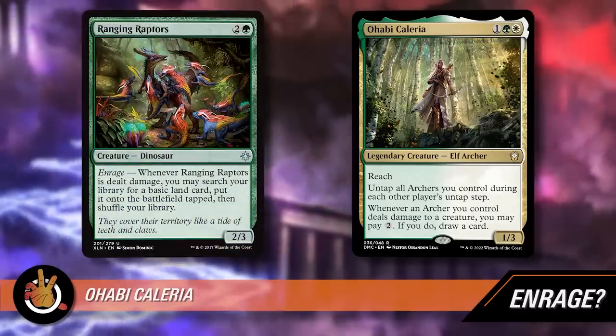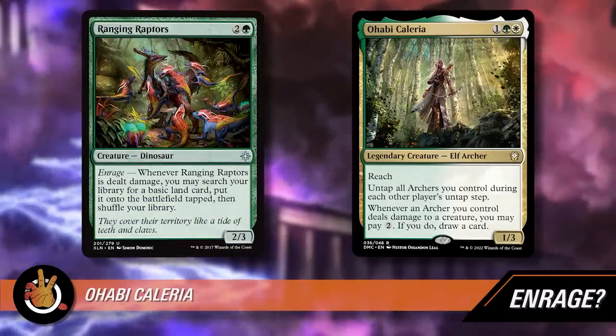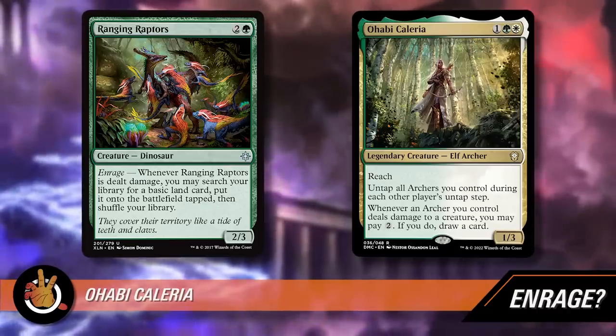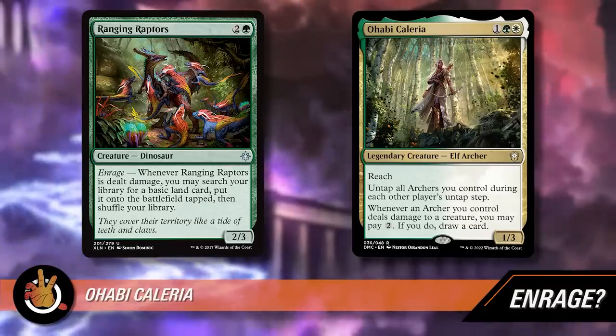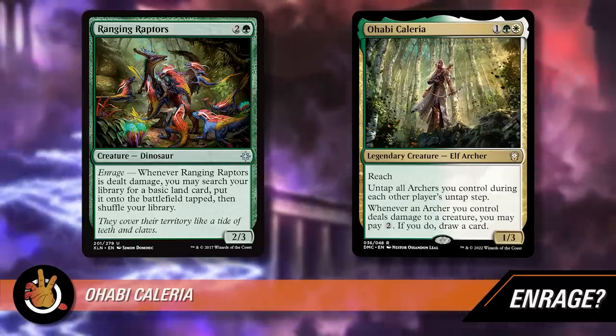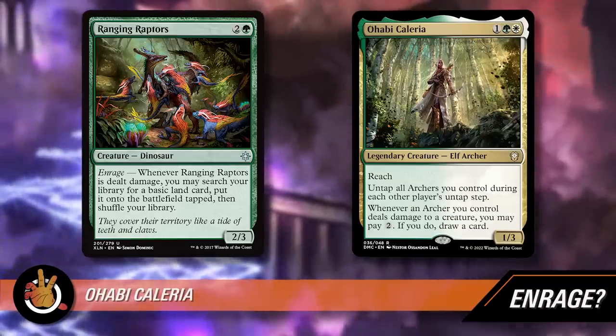So things like Ranging Raptors is a 3-mana 2/3 with Enrage. Whenever it's dealt damage, you may search your library for a basic land card, put it onto the battlefield tapped, and then shuffle your library. So you attack with it, use your pingers to ping it, and then you can do Rampant Growth. Yeah, if it's good against your opponents.